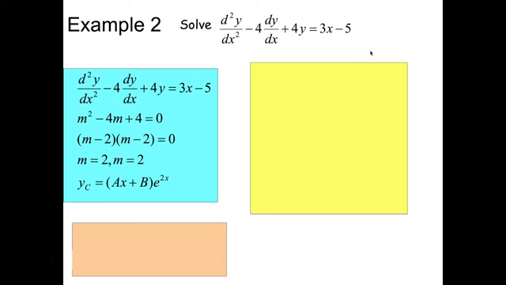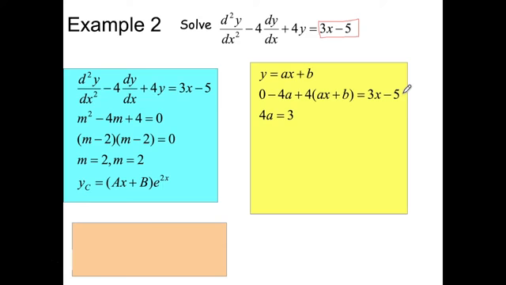And then next, we guess a particular integral. And since this is a linear function, we also have to guess a particular integral that is linear. So we'll have to write y equal ax plus b. And then we differentiate y 2 times and substitute back in this equation. So when you differentiate the first time, you'll get y prime equal a. And you differentiate the second time, you'll get d squared y on dx squared equals 0. So this will be 0 minus 4a plus 4 times y equal that.